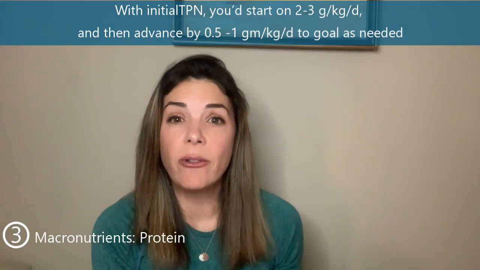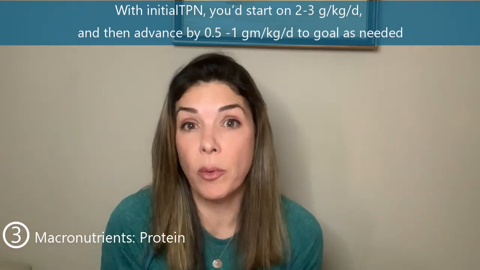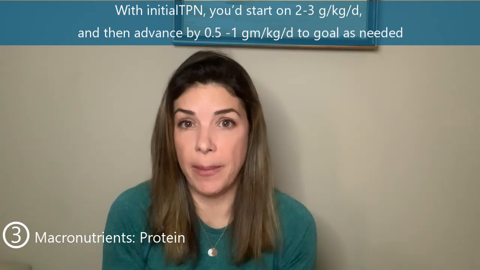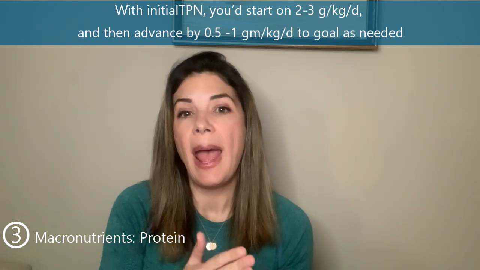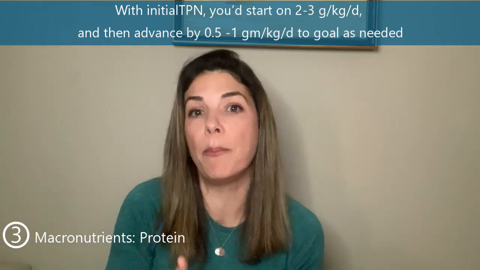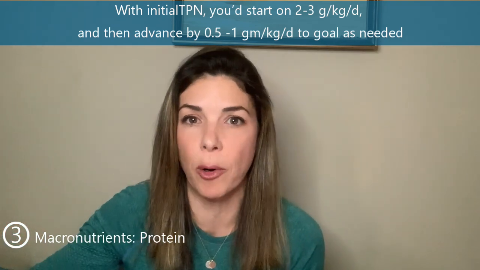In the past, we were always nervous about starting too much protein too soon, and we'd normally start at 1 gram per kilo per day and then advance really slowly. Now we know that babies tolerate higher doses and a faster advance than that, and generally do a lot better with it. So generally, you would start on the first day of TPN at 2 to 3 grams per kilo per day of the amino acids in the TPN, whether it's starter TPN or the actual bag of TPN that you're writing for, and then advance each day by between 0.5 to 1 gram per kilo per day until you reach the maximum amount of protein that you can give.